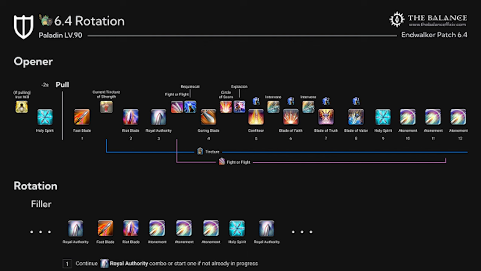Fast Blade, Riot Blade, Royal Authority, Double Weave, Fight or Flight, and Requiescat, Goring Blade, Circle of Scorn, Expiacion, Double Weave, Confiteor, Weave Intervene, Blade of Faith, Weave Intervene, Blade of Truth, Blade of Valor, Holy Spirit, Atonement, Atonement, Atonement. That is your official level 90 Paladin rotation until our new expansion.